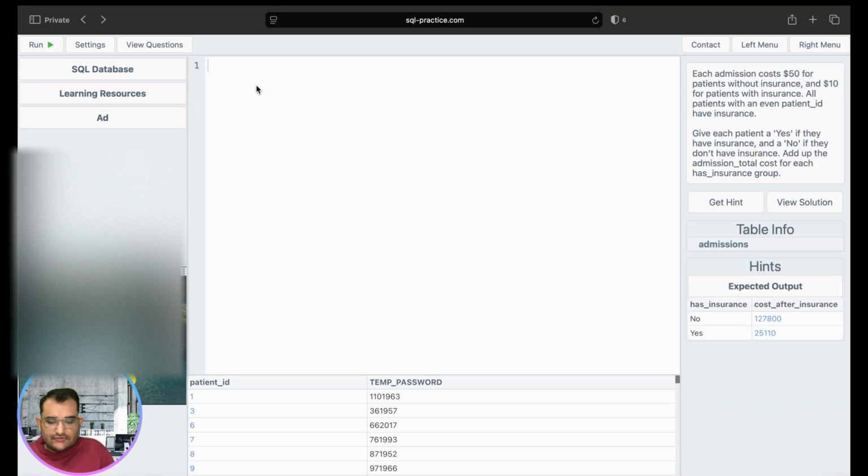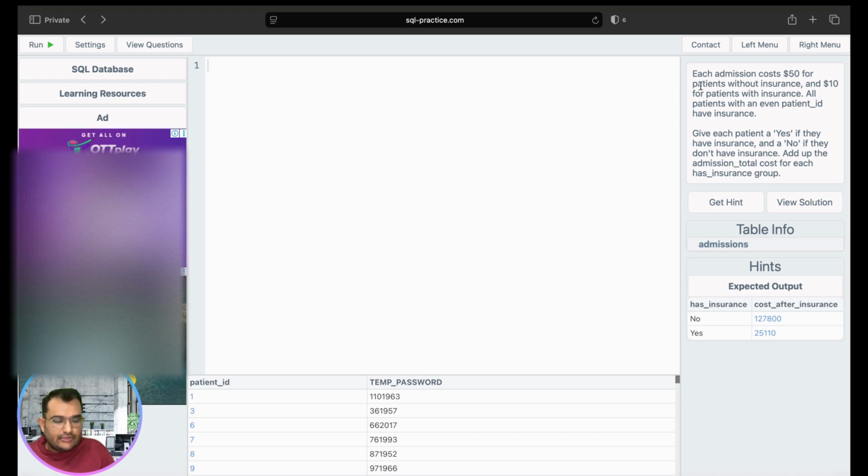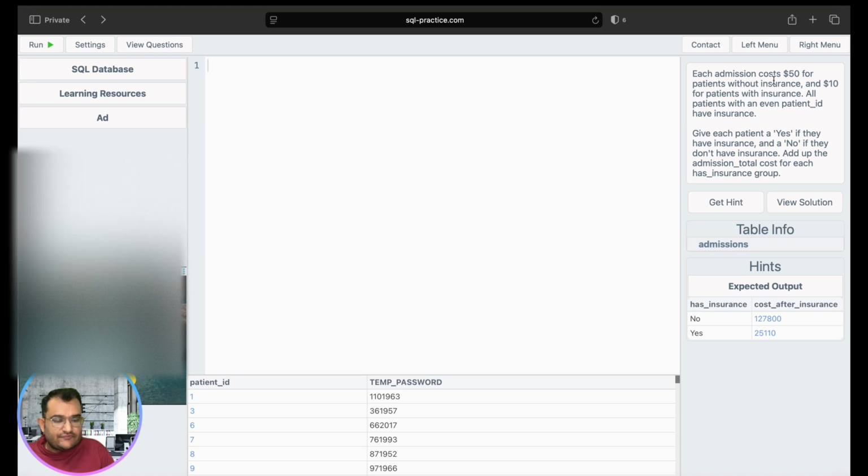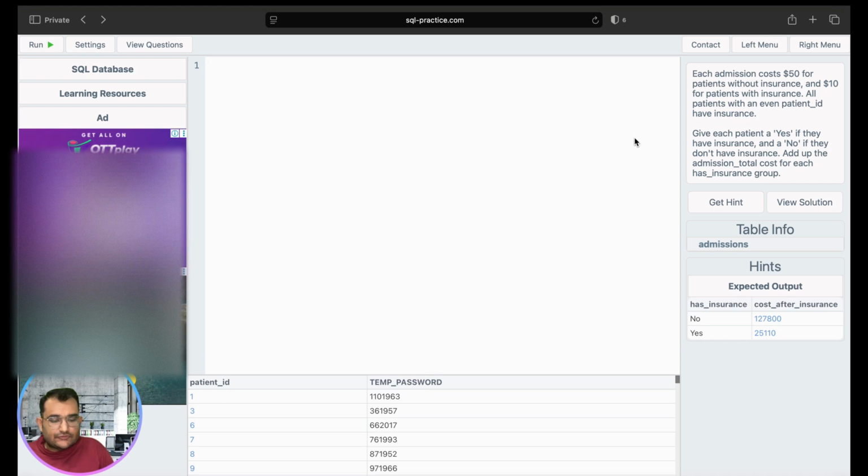In the next question, we have an insurance based problem. So it says each admission costs $50 for patients without insurance and $10 for patients having insurance. All patients with even patient IDs have insurance.